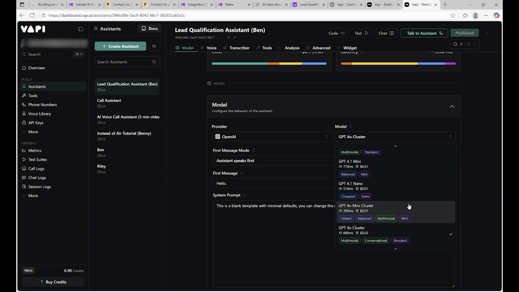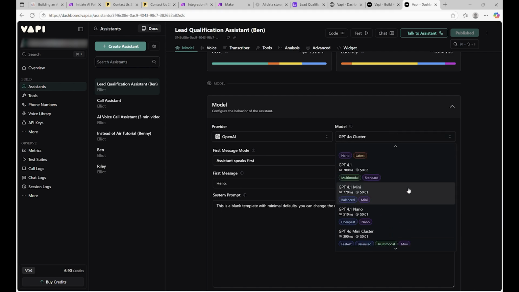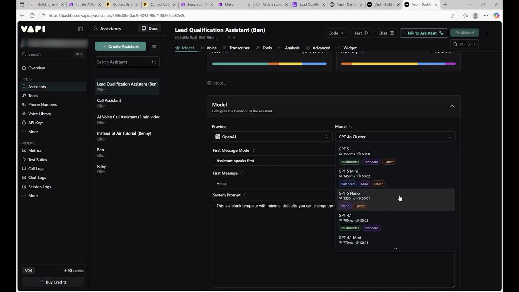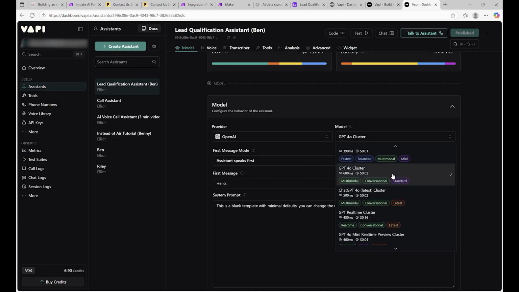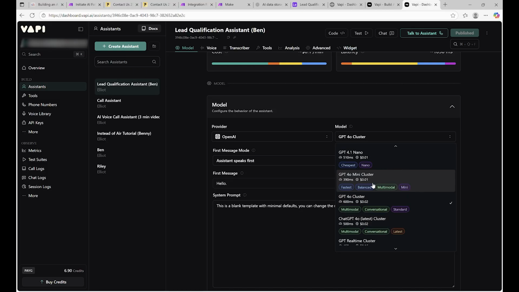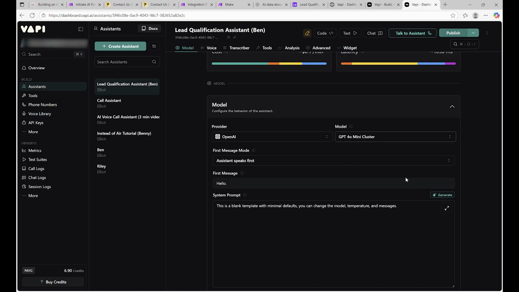So you can use whatever model you really want here. It doesn't matter too much. The prompt's not going to be that complex. In fact, we're just giving it a script. So there's not that much room for creativity for whatever model you're using. But I just run the cheapest one, or semi-cheapest one. Like we can go with this one, mini cluster. That'll work.